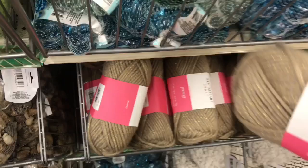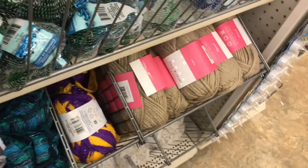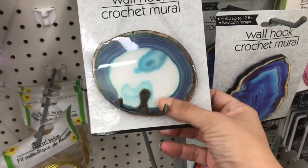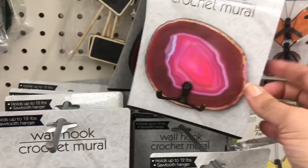Look at this Isaac Mizrahi craft — this beautiful soft yarn with the glitter in it and this nice beige. Hey, if you can knit, knit me a sweater please, I love this. They have the cinnamon-scented pine cones — this is a really small bag I feel like. And then they have the full collection of these beautiful geode wool hooks back. Gorgeous. Rock on Dollar Tree, I have this one.